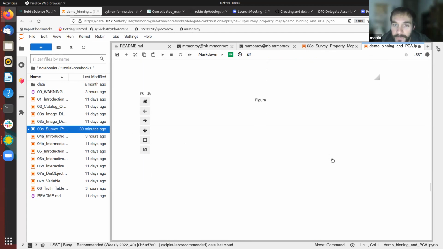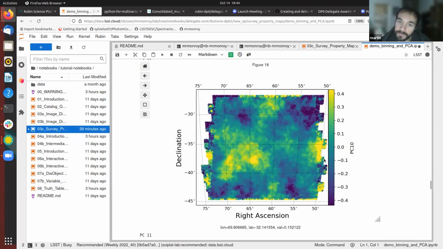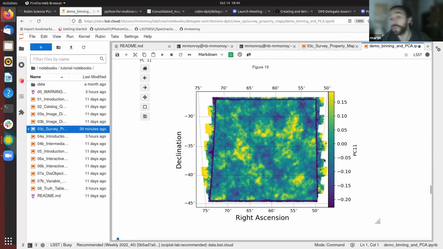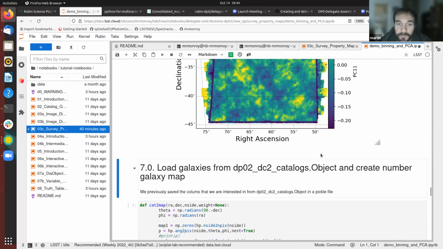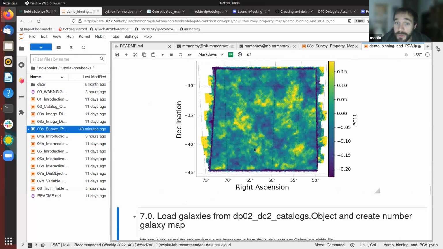They should appear. Okay, cool. We will always have the same number of principal component maps as the number of maps that we originally have, so it is essentially a change of basis. Is there any other question about this part?